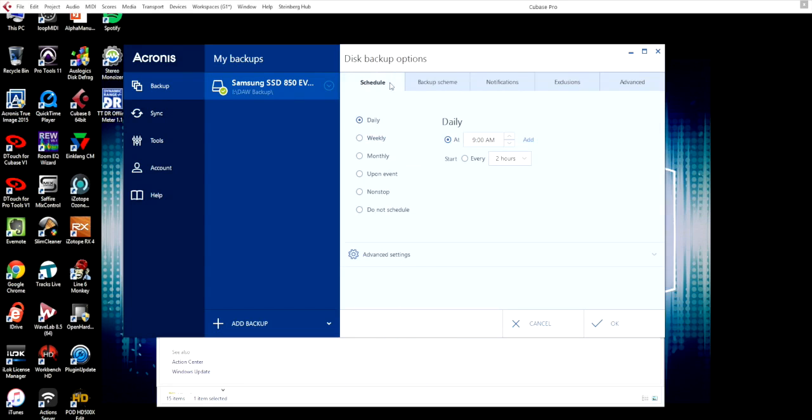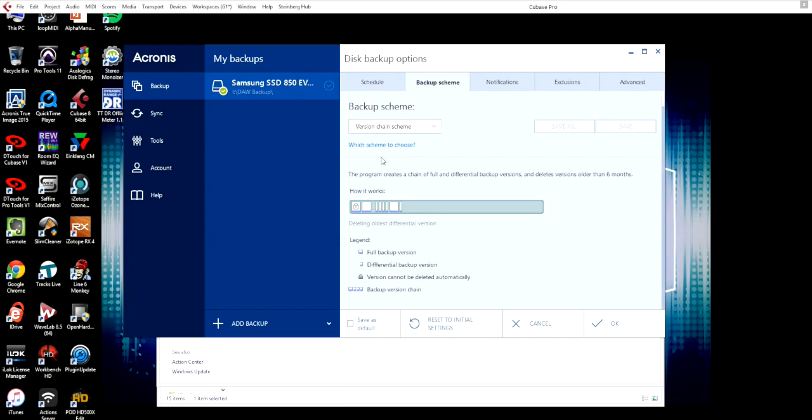I have it set up backing up every day, and I've actually used the version change scheme, so it does some full backups, then it does some partials, and then it does some more fulls, some more partials, and keeps collapsing the data over time, and keeping it nice and up to date, so you can incrementally go back versions, etc. And it seems to work pretty well.